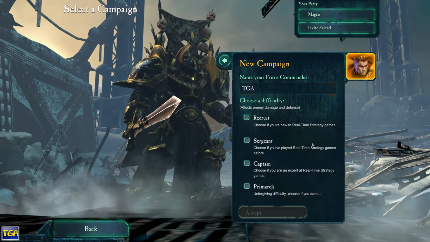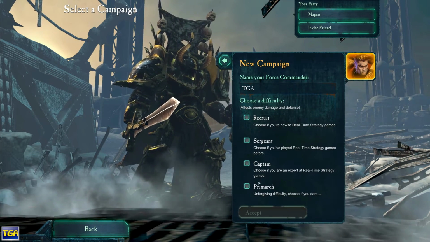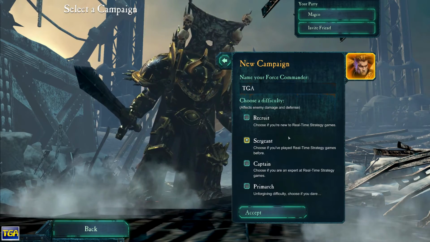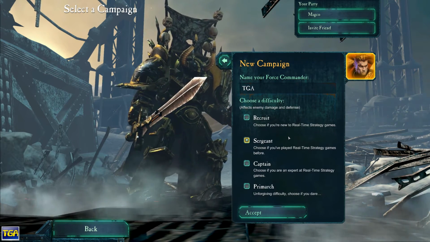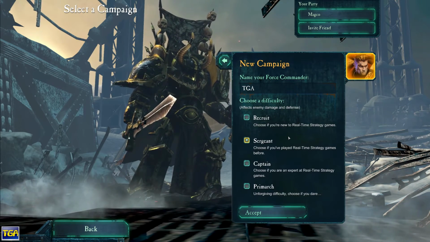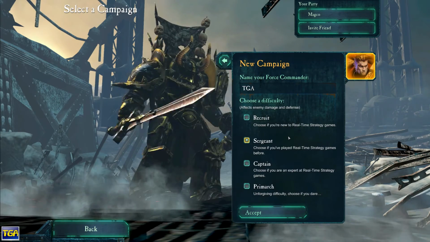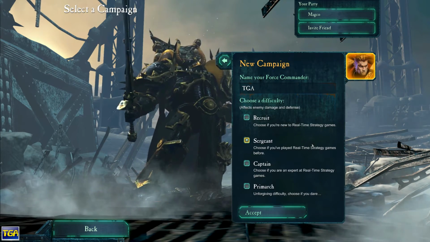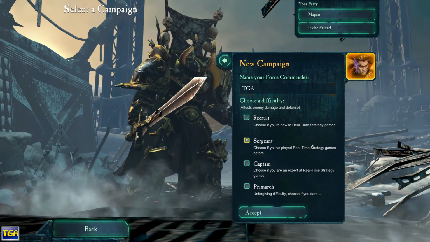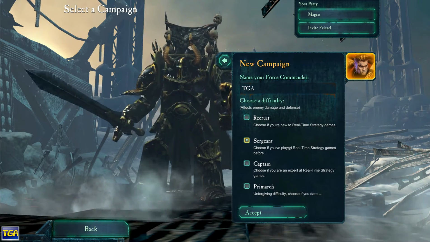And you've got 4 difficulties, and it's been a while since I played. I'm not going to try anything really hard. I'm just going to go with Sergeant. That should be challenging enough. Real-time strategies really aren't one of my better game genres. I haven't played a lot of different ones. I did play a little StarCraft. But this does play also like an action RPG, and I'm more familiar with those. I've played a lot of those. So I'm going to go with this. And let's get it started.